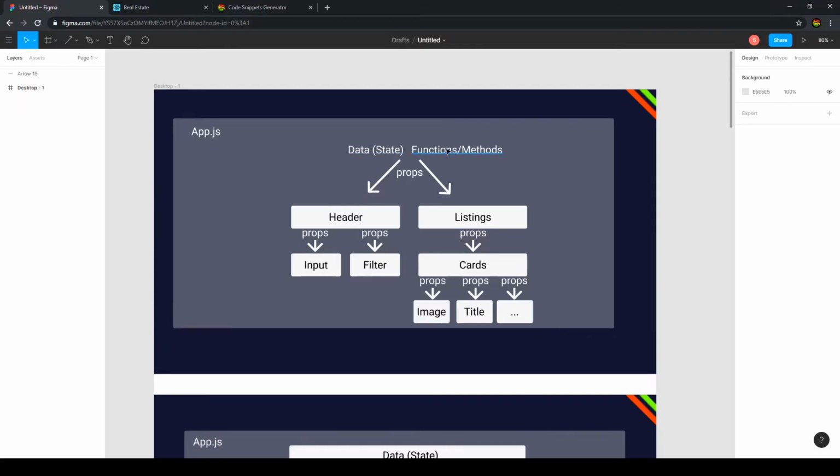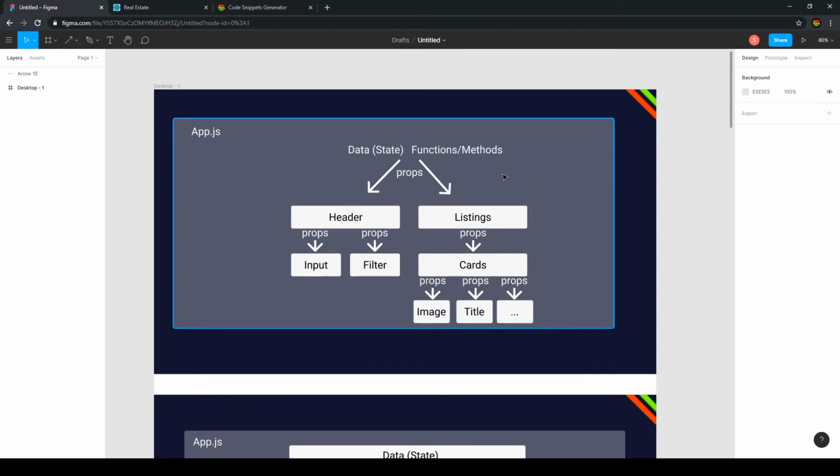So then we had the data and the functions here, and we passed them down through props. First to the first component, and then that component had different children, and those children also got their functions and their data through props again. That's what we call prop drilling in React. And that's okay if you have one or two layers of different components, but let's imagine you have five, six, or even seven layers of components. This can get quite chaotic.